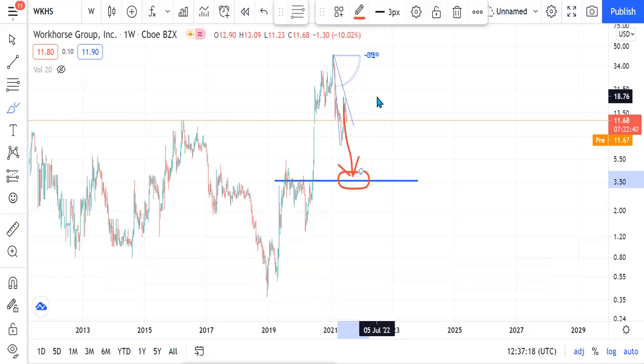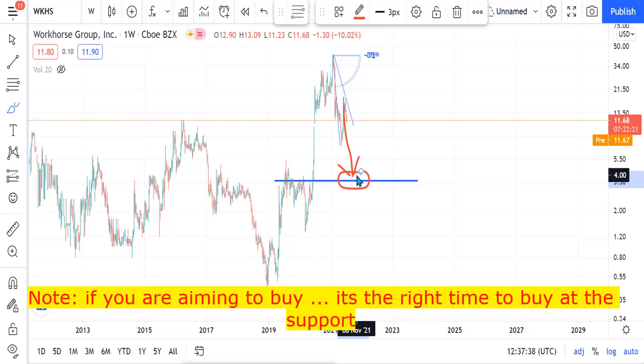You gain more information. There might be positive news for you after this. But this might be good news for those who are aiming to enter this particular stock, taking a position. You might want to wait until this particular region, $3.58, to make an entry. But those of you already having an entry, you might want to do a cut loss. It's up to you. Again, it's your decision.